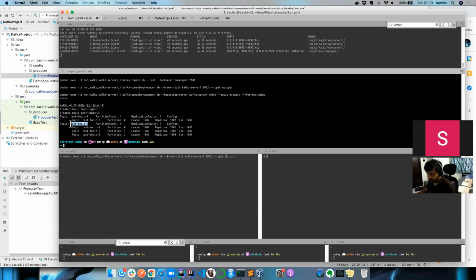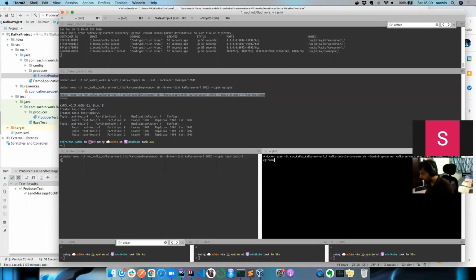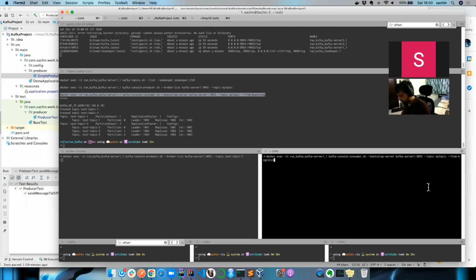So this topic is a partitioned topic. There are 3 partitions. So let me put this, and let's also run the consumer command from the beginning. Okay, I'm going to change my topic to test topic 2.